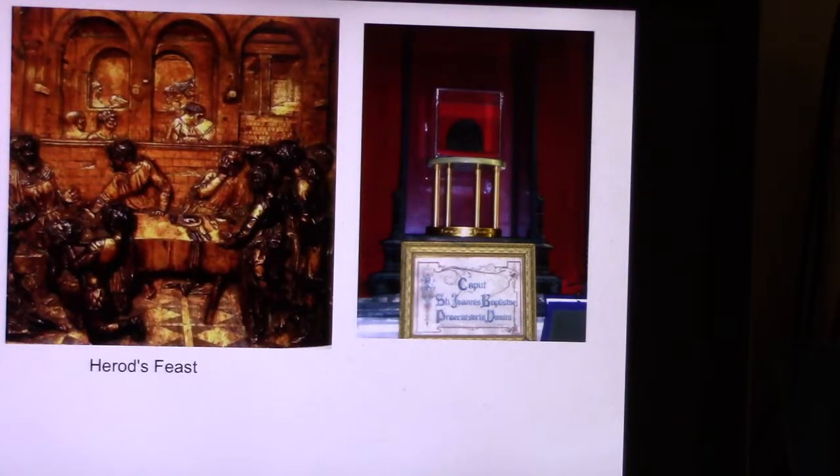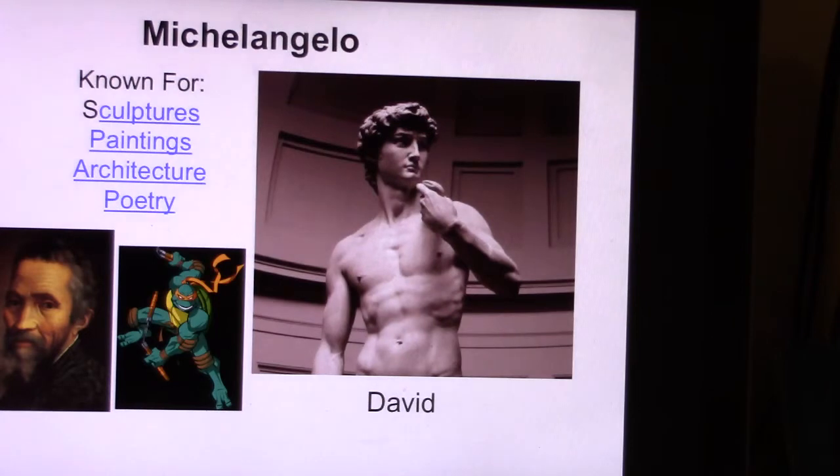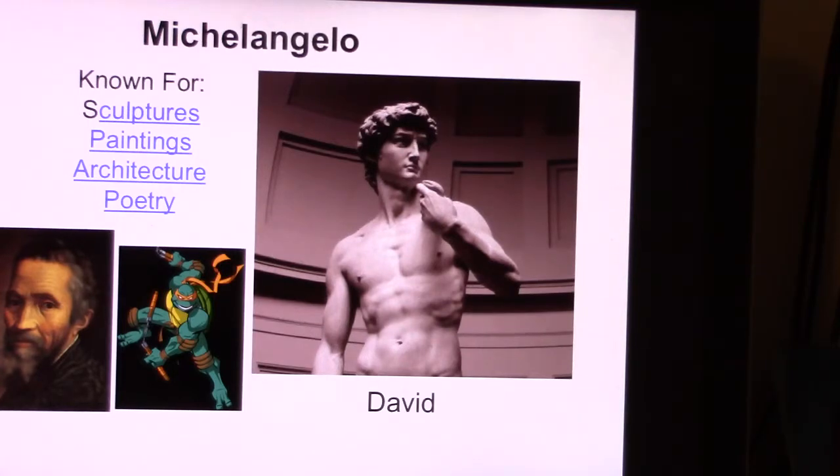And so one of his more famous bronze sculptures is Herod's Feast, where at the end in this bronze relief you see the head of John the Baptist. Herod said, bring me the head of John the Baptist, and now it's on a plate, and that sits right next door. But you can see the table, and guys look like they're talking, and people are going through the windows, giving everything this lifelike depth. Next is my favorite, Michelangelo, very troubled guy, had some bouts with depression.